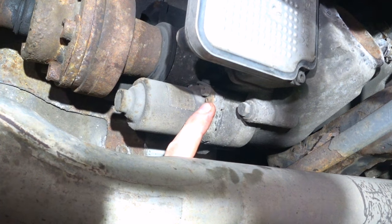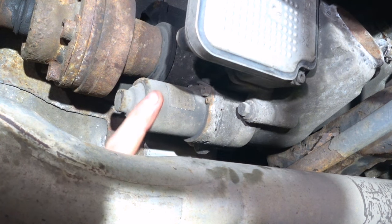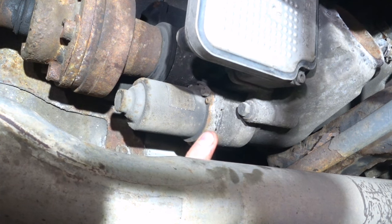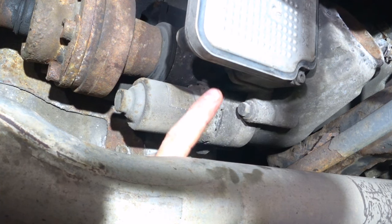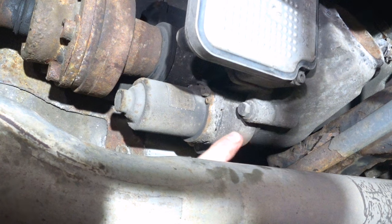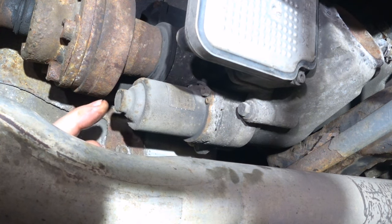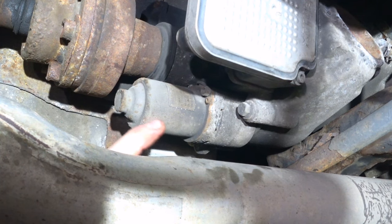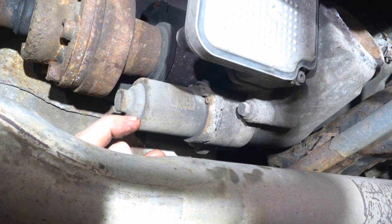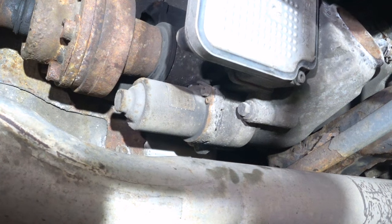I'm going to loosen everything first. There's a couple of wee tiny Torxes that hold this pump cover onto the pump, and then that Allen is holding the pump into the casing. If we remove these two, there's one on the other side over here, and these wee Allens, and see if we can get this casing to clear, that means it'll expose the armature and all that. Hopefully we can pull the pump out without having to take this flange off.